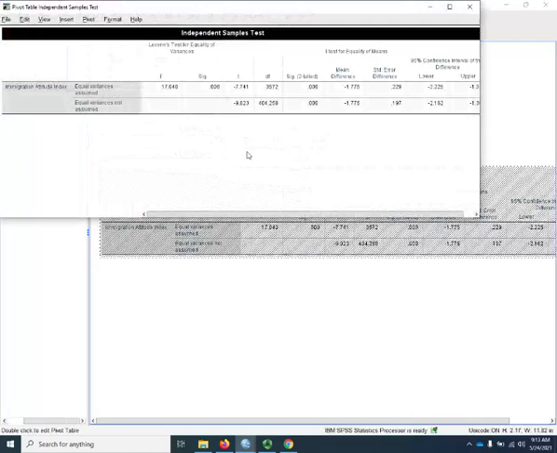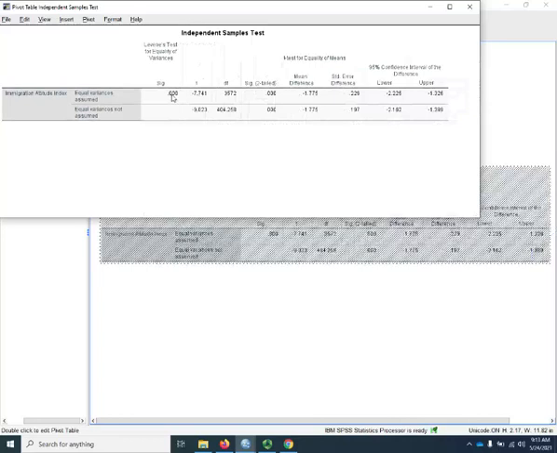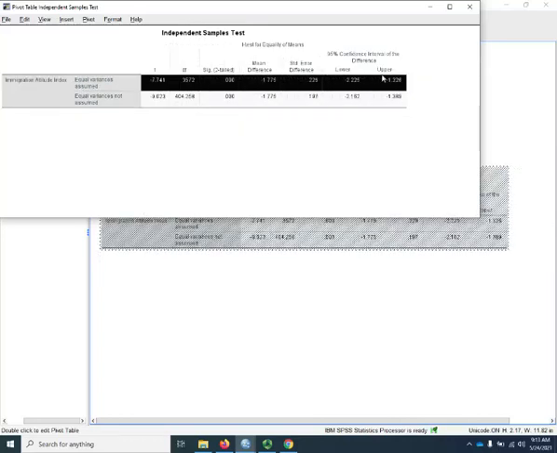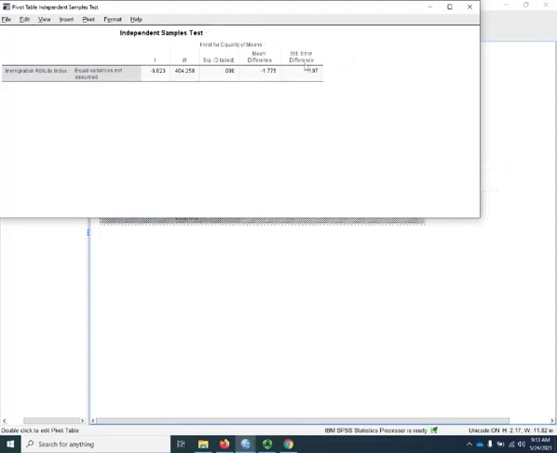So I'm going to go in here, and it's big enough that it opens in its own window. So I'm going to get rid of that whole, I guess I can click and drag that. Ooh, I don't want to get rid of that much. There we go, that whole first line there. I can also get rid of these, and we'll get rid of the standard error of the difference as well.